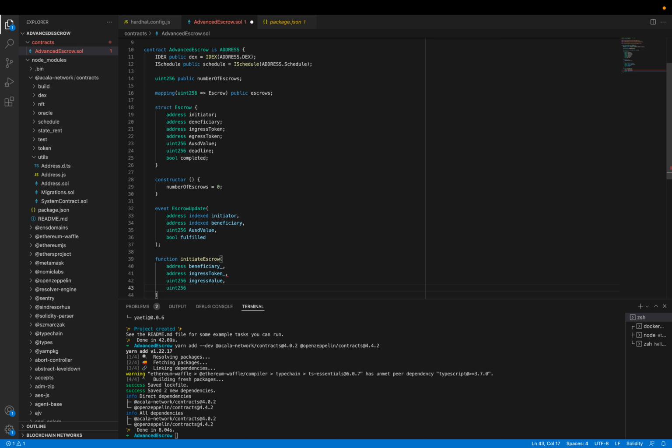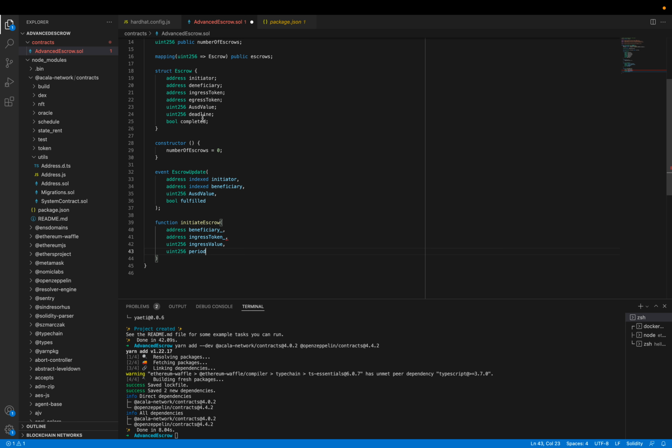And we have an unsigned integer of the period in which the escrow should be completed. While the deadline is depicted in a target block number, the period should represent the number of blocks in which the escrow should be completed.